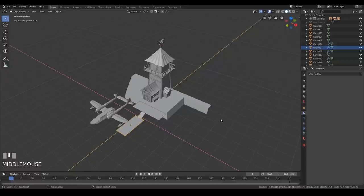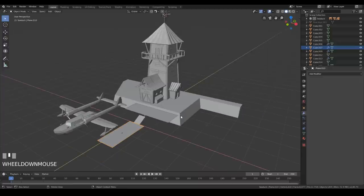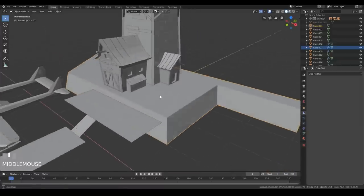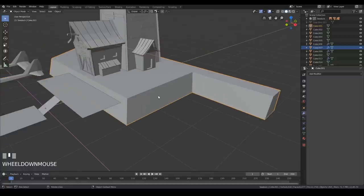Okay, let's continue with the rest of the scene. And I want to finish this part. And there won't be much to do there. We'll just make this a little bit more random again.